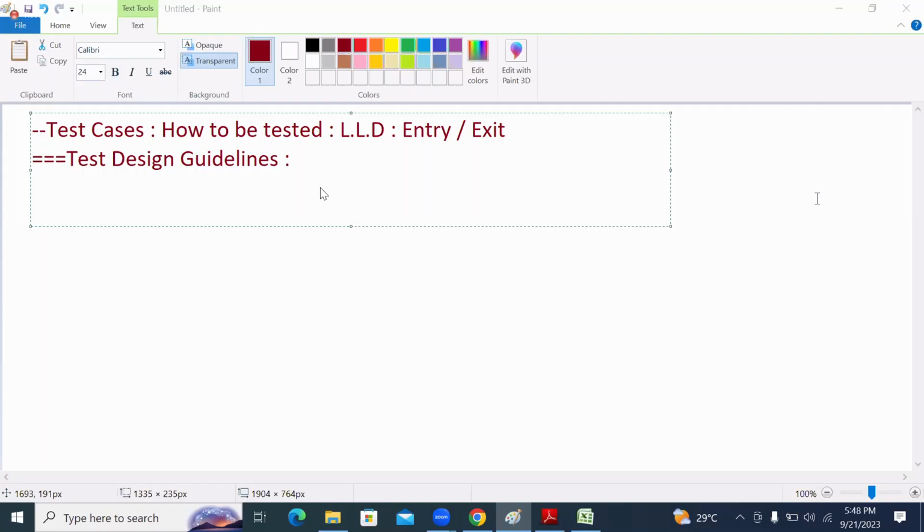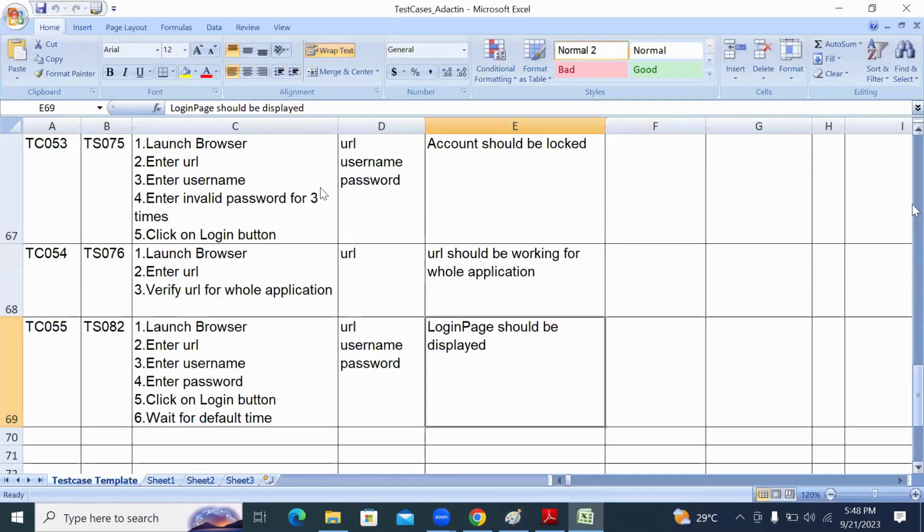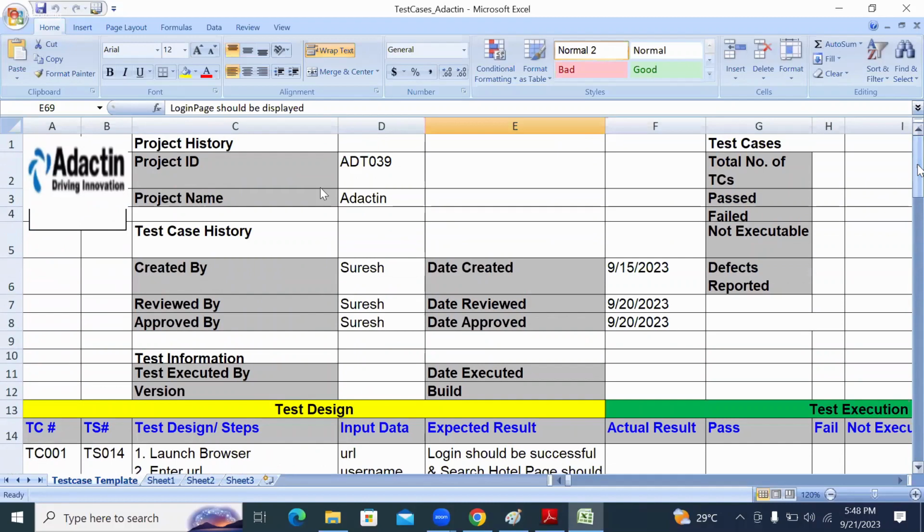We need to document all the required test cases using the respective template. The meaning of template is format.